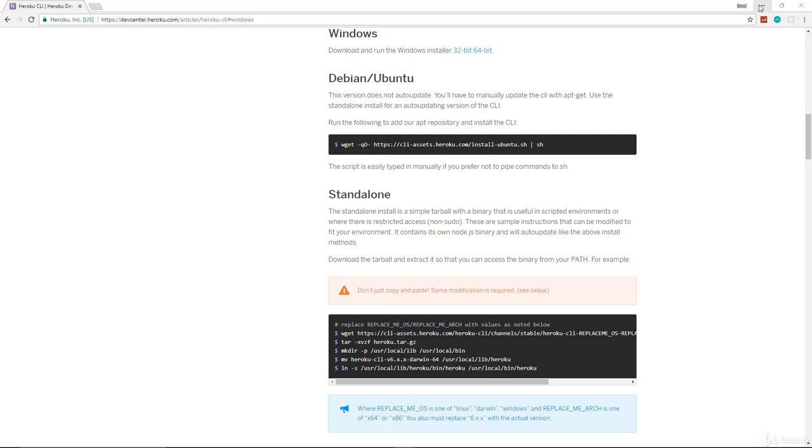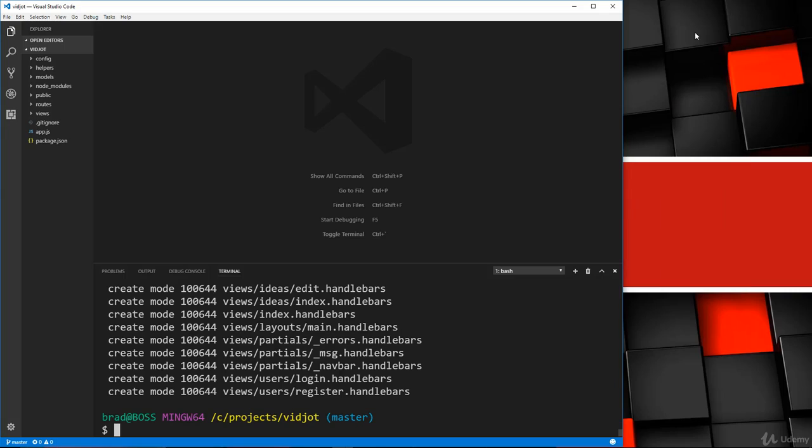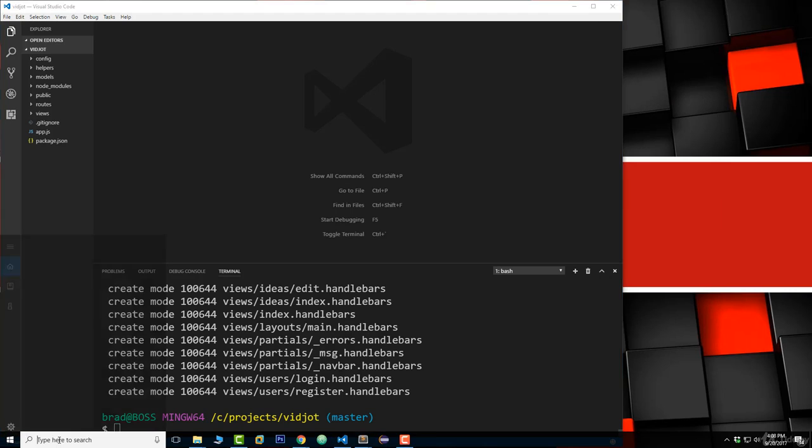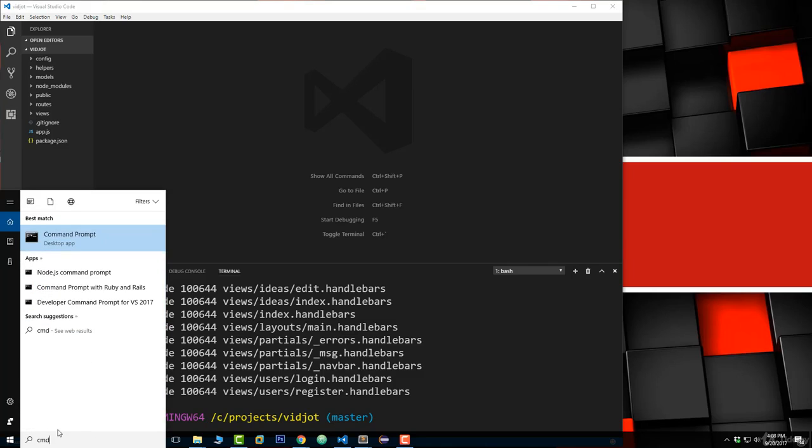Now, on Windows, for some reason, Heroku will not run in Git Bash, unless we do some funky stuff with environment variables, and I just don't even want to get into that. So when dealing with Heroku, I'm just going to use the standard command prompt as administrator.